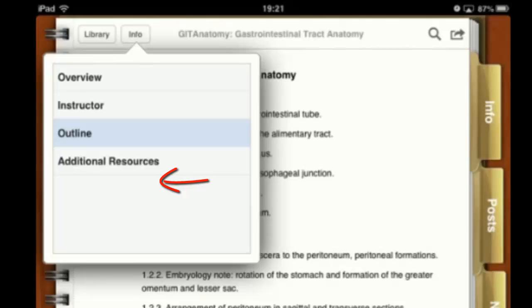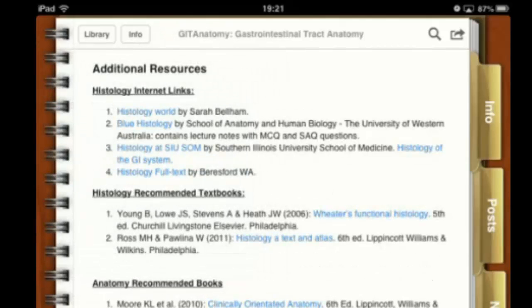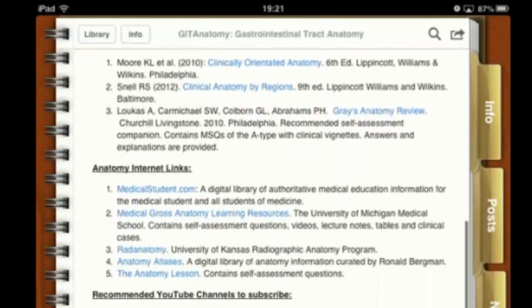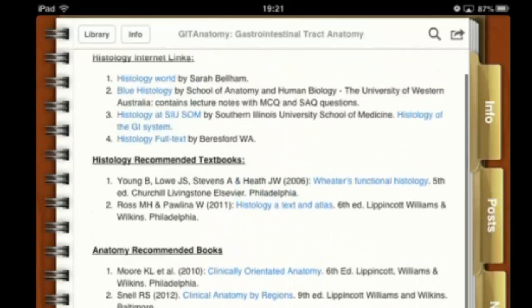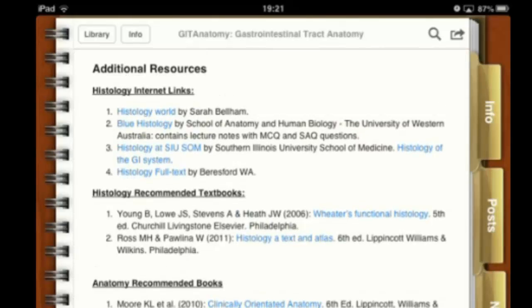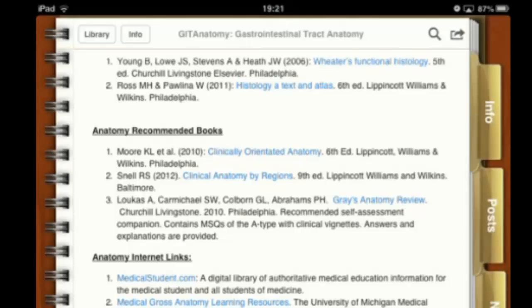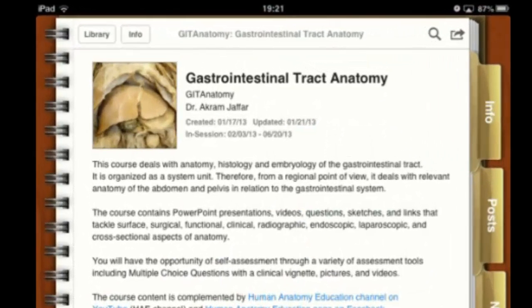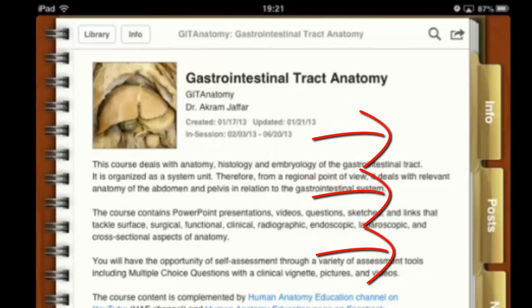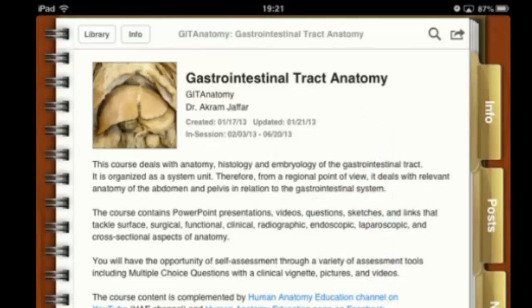For example, here we have an additional resources section. This section lists recommended resources and additional material that are generally used during the course, including textbooks, websites, etc. Specific course materials are given where necessary in the course posts and assignments, as we will see in a moment. On the right, you will find that in addition to the Info tab, there are three other tabs: Posts, Notes, and Materials. These are fixed tabs in which the course materials are customized and distributed within them.